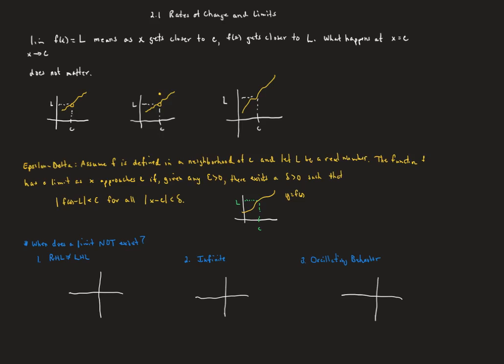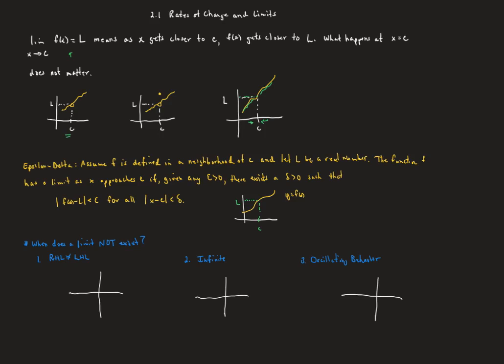So a couple of examples, maybe starting on the far right, the most natural thing is if you have a nice connected function, then we can see that as x approaches c from both sides, we come down the curve on the right and we come up the curve on the left, and we get closer and closer to that particular value of f of x or y, and that's what we mean by this limit existing and being equal to L. But it doesn't have to be that clean.